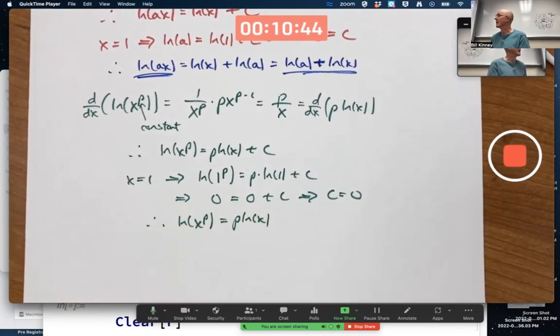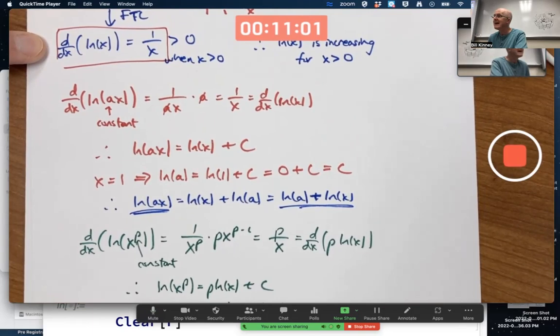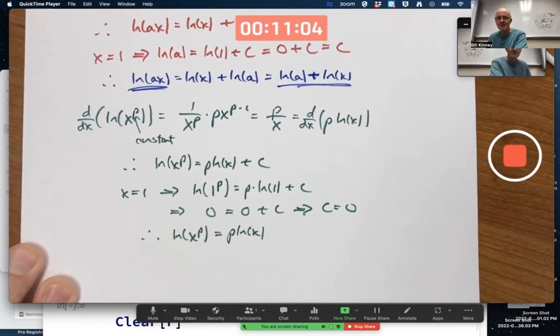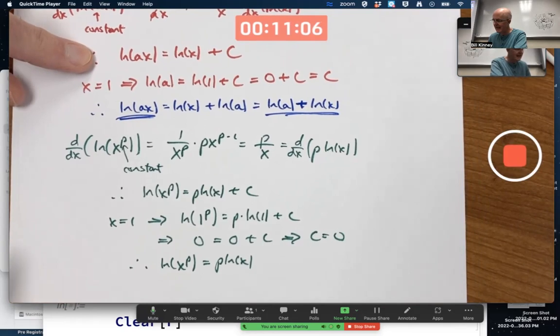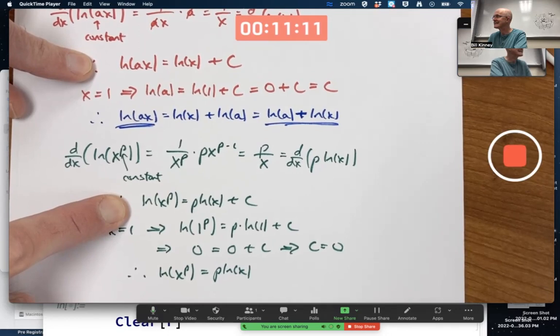We've just derived another property of logarithms. Kind of a fun way, based on the integral definition of the logarithm, properties of derivatives like the chain rule. I also use the fundamental theorem of calculus right here to derive this formula. And then just a little ingenuity. This equation and this equation are supposed to be true for all positive values of x. And therefore, if you plug in a particular x like x equals 1, they're still true. And plugging in x equals 1 allows you to solve for c.